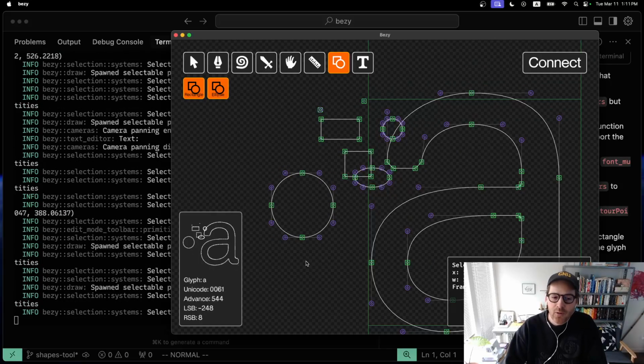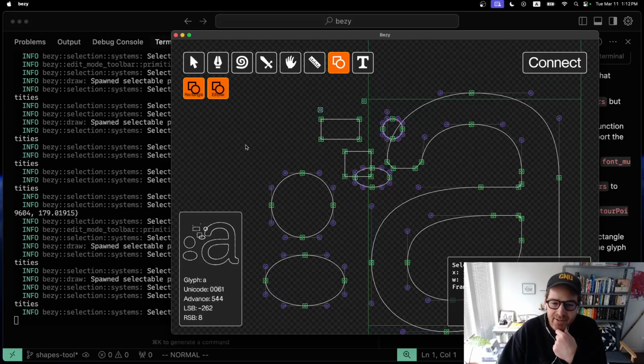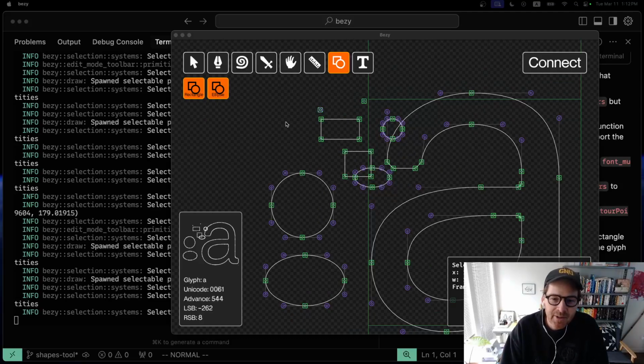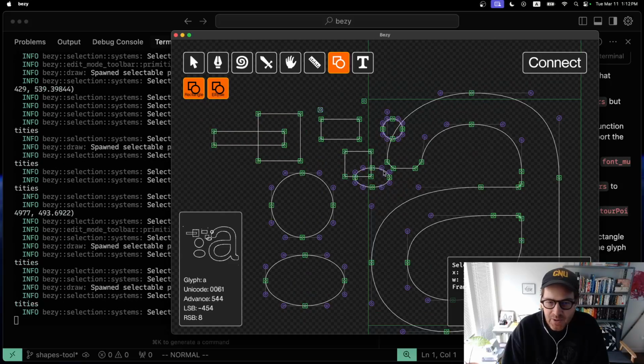This is so funny to watch, because I have an old video on YouTube from 2017 where I'm programming a shapes tool for TrueFont, and it takes forever. It's like multiple videos programming the shapes tool, and I'm doing it all manually, and I'm a much worse programmer, and I don't know what I'm doing.